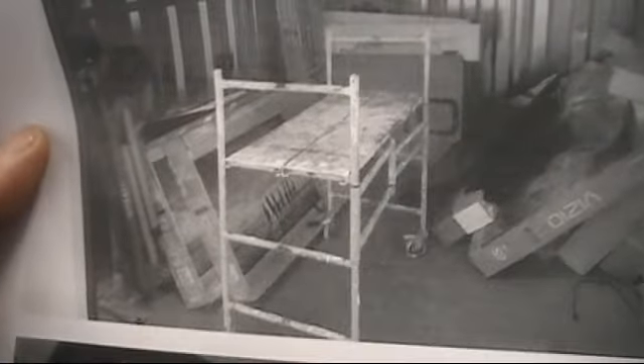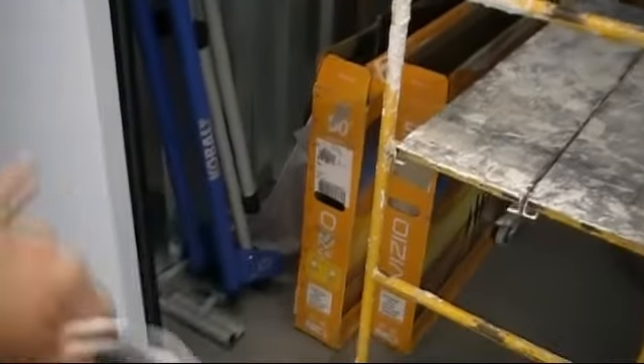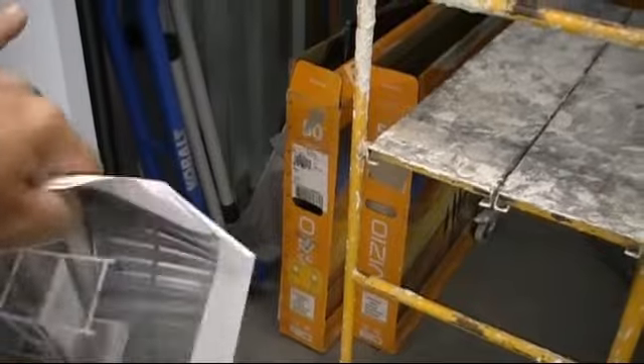We're gonna look at some pictures as we always do — bring pictures people, bring pictures. So this is what the unit is supposed to look like. You can see some scaffolding, looks like some TV boxes and stuff. There are TVs standing up, and this is the live look: scaffolding, some TV boxes, some kind of Cobalt something, a tall ladder in here.